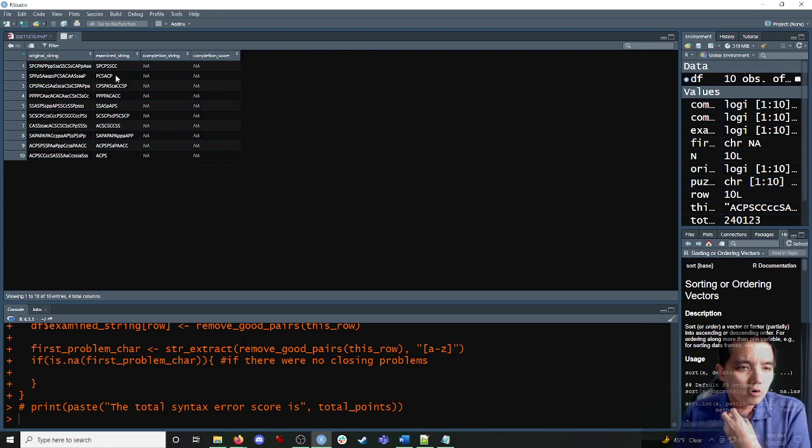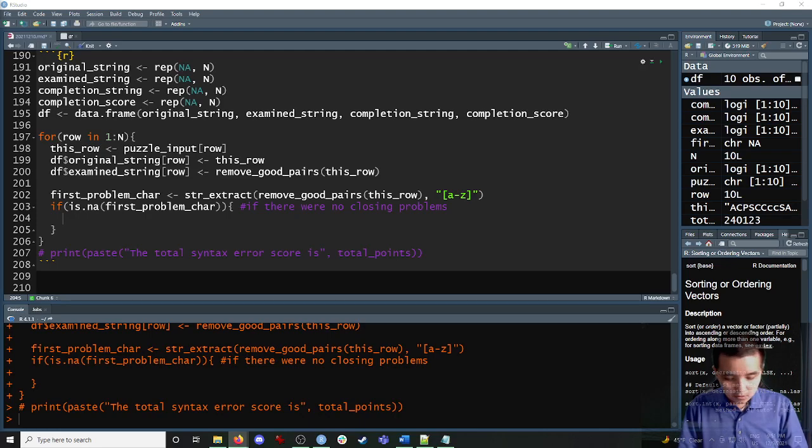What I'm looking for are the rows with all capital letters. Okay. Now what I'm going to do is with each row of all capital letters, I'm going to reverse the order of the letters and put them all in lowercase.